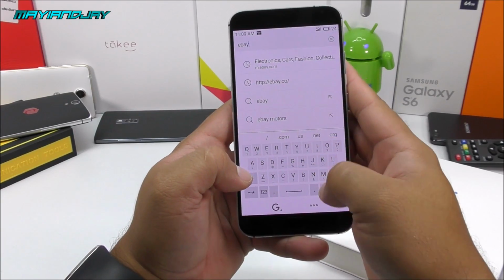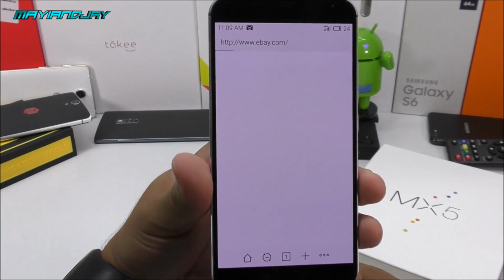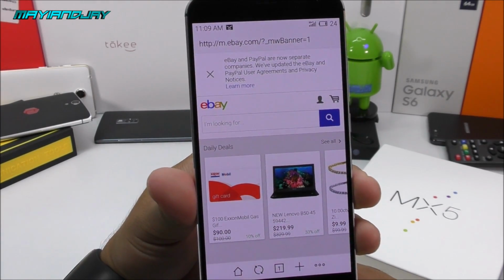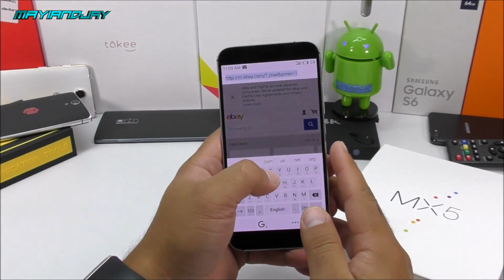Let's go into ebay.com and then select go. We're going to see how fast it is on the 3G connectivity here in the USA. I think it's fast enough, guys, if you ask me. It is not slow whatsoever.